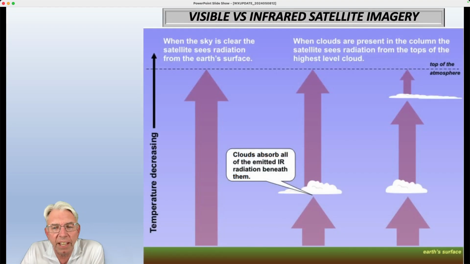Okay, so here is a little picture showing you the different amounts of radiation that a satellite may receive and the things that it can tell us about that. Now here, if there are no clouds present, the skies are clear, the first thing that the satellite is going to get radiation from is the ground, because the atmosphere itself is not a good emitter of radiation at all. And so as a result, in this case, the satellite will be detecting the temperature of the ground, okay?